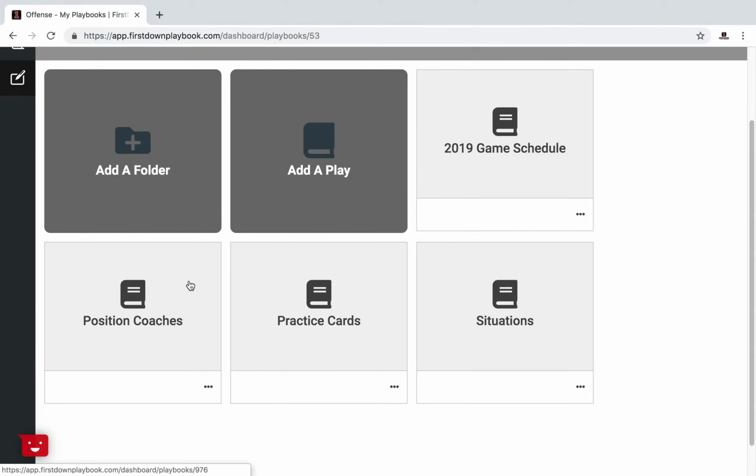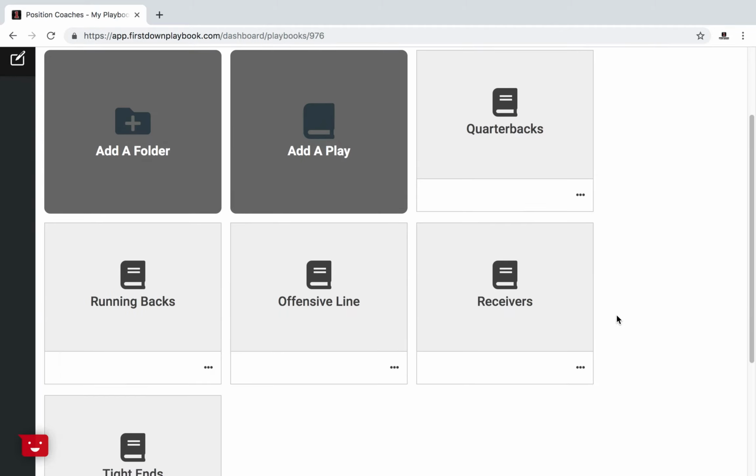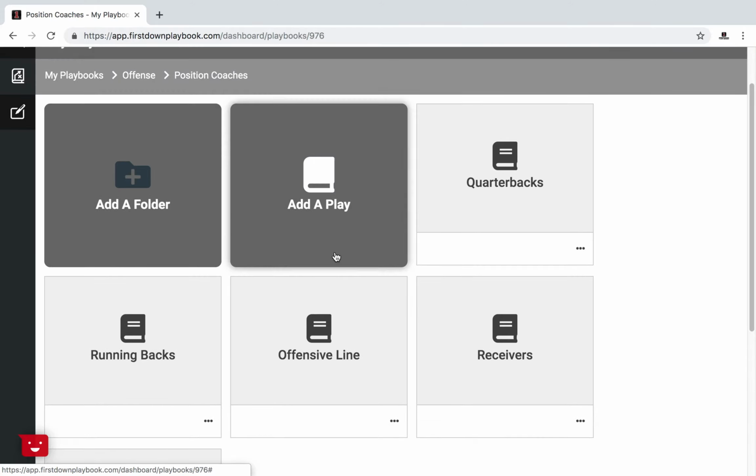Some other ways that you can organize the First Down Playbook area would be maybe by your position. As much as your offensive line coach and your receiver coach are on the same side of the ball, there's a lot of things that the receiver coach does that the offensive line coach could care less about. So your receiver coach could have his 7-on-7 drills, all of his individual drawings for his players, his route combinations in his area, and the offensive line coach could have all the 9-on-7 inside drill stuff in this area. Now keep in mind that First Down Playbook is for the full coaching staff and for the complete team.